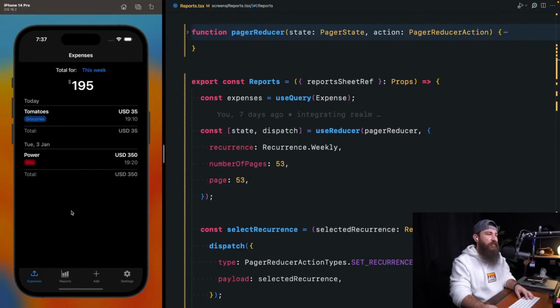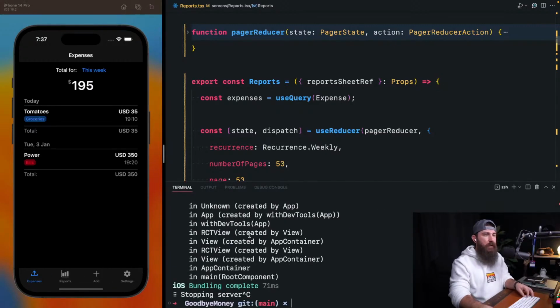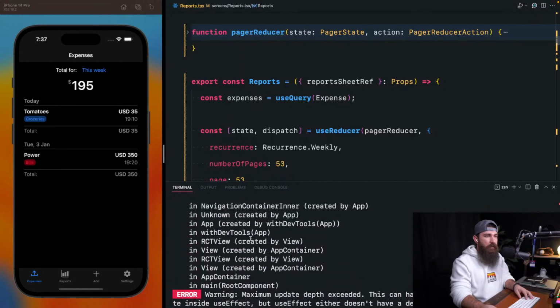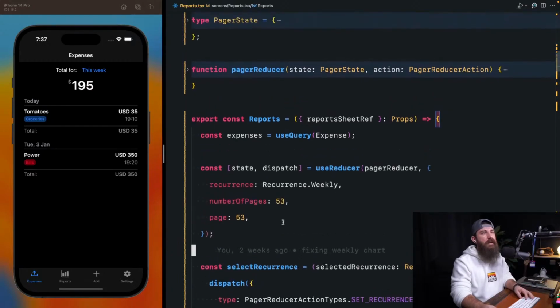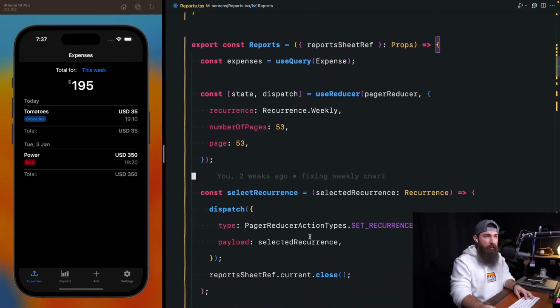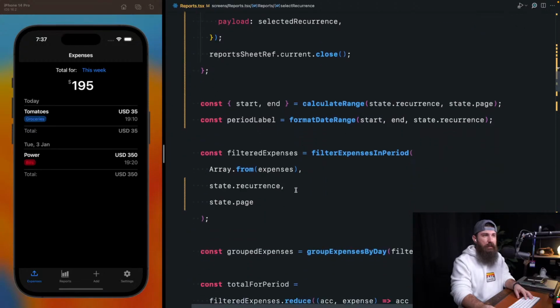Okay, let's hit the reload again. This is the only thing that's happening. It freezes over. I'm not sure what it is. Maybe we'll find out if we actually read this. Maximum update depth. Oh boy, this can happen when a component calls inside useEffect, but useEffect either doesn't have a dependency array. Okay, so we are in a loop. That means we are in a loop. Let's see. We dispatch only once when we select here.